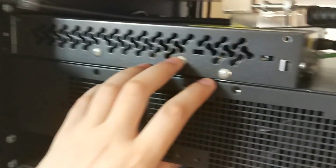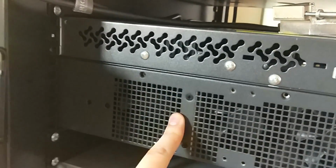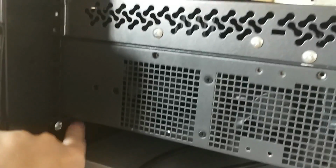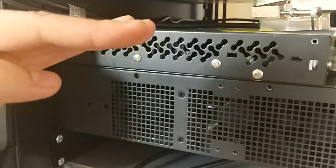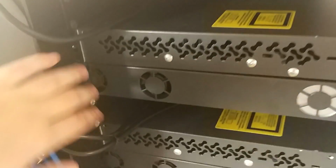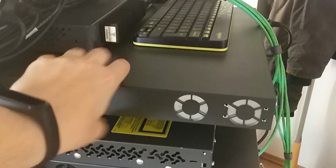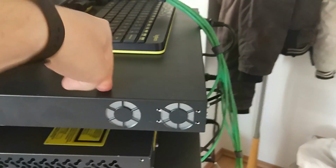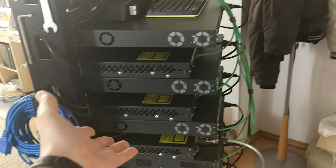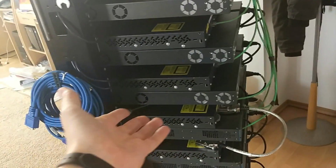Especially this heavy 2U router. So it is preventing the whole rack of equipment from sagging a little bit. You can see each and every piece of equipment has its own. You can't bend it down more than it already is. And of course, it stops the equipment from overheating.